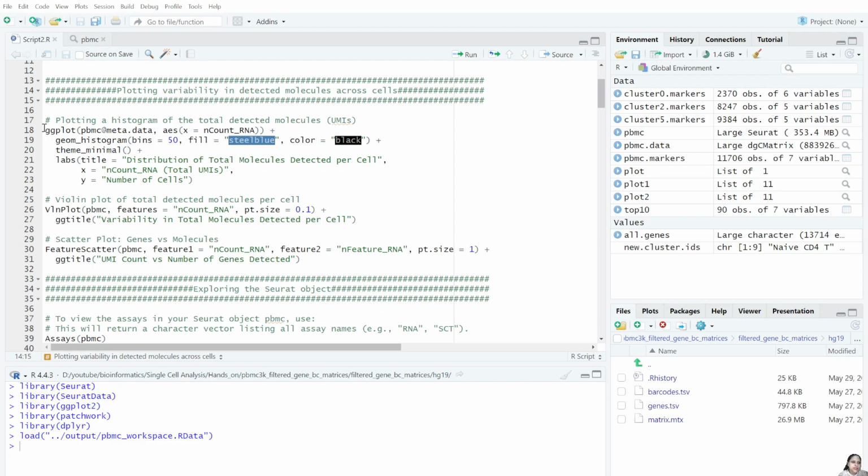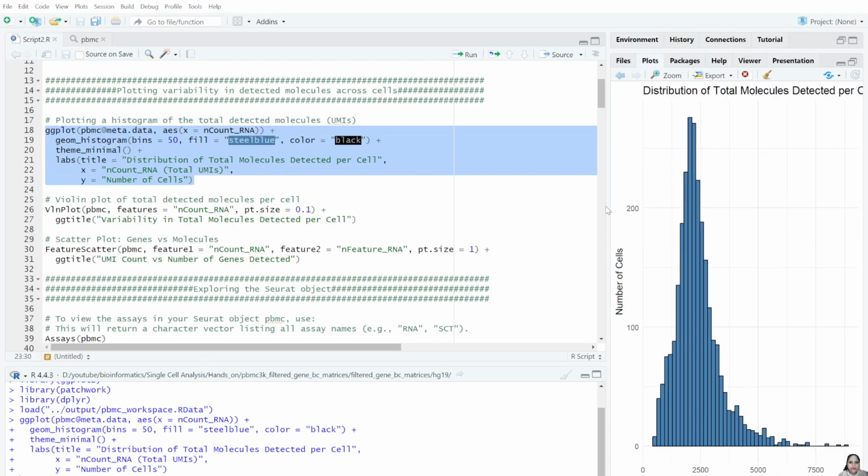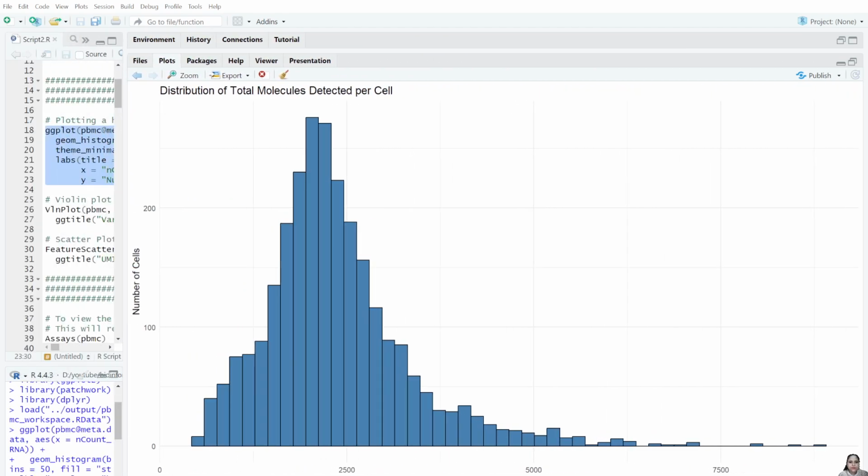If you see in this step, we are using the ggplot function. First I'll just run it and I'll show you that I have generated a histogram. So what have we done in this step? Maximize it first. In this, we are examining the variability of RNA molecule detection across single cells. Specifically, we use the nCount_RNA column from the Seurat object's metadata.